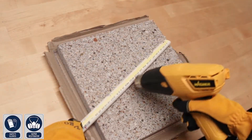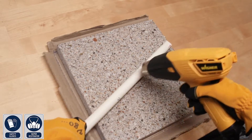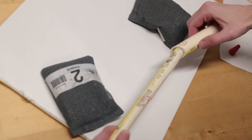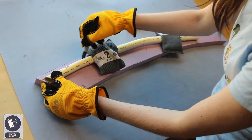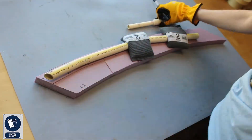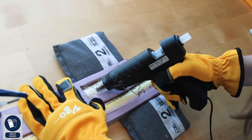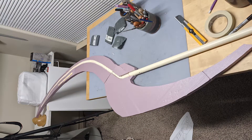The pipes also need to be bent to the shape and curvature of the blade. I did this using heat-resistant gloves and a heat gun, applying heat to the sections where I want the pipe to bend. Once I had the correct shape, I glued all of the male sections into their correlating female sections with epoxy. After waiting 24 hours, I placed each pipe section on top of its insulation foam section, traced the pipe, cut it out with a box cutter, inserted the piece, and glued it in place with hot glue.